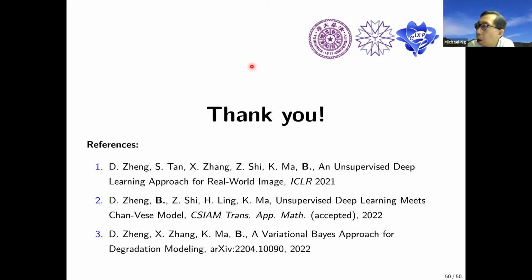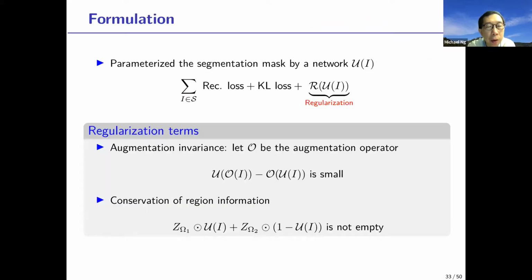So in your segmentation model, you say that the classical CV model's objective is not strong enough to learn the segmentation mask. So you add an additional regularization into the objective that allows rotation invariance or the like. I'm not so sure what you mean. This is a regularization term, so you add this directly in your network to learn this U on your segmentation mask? This U is the network, correct?